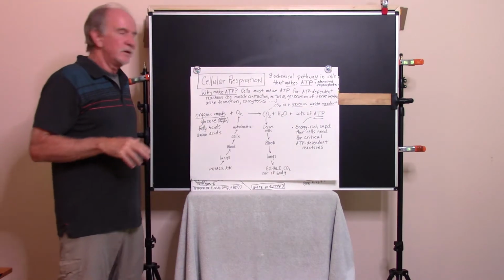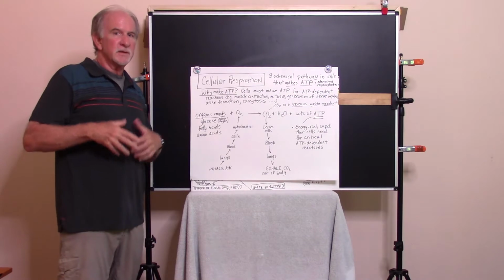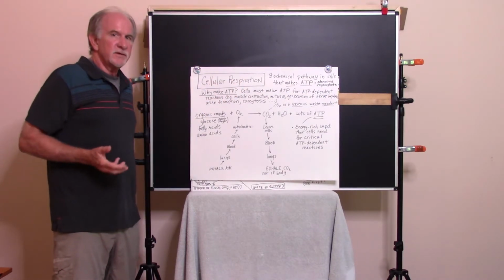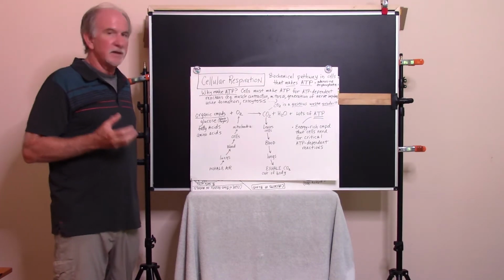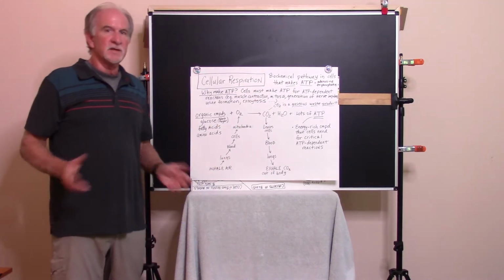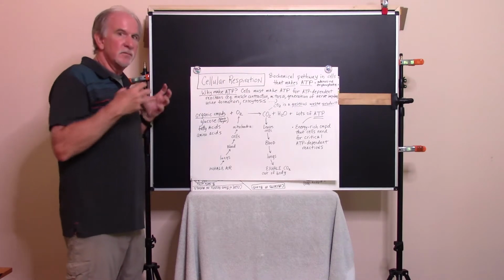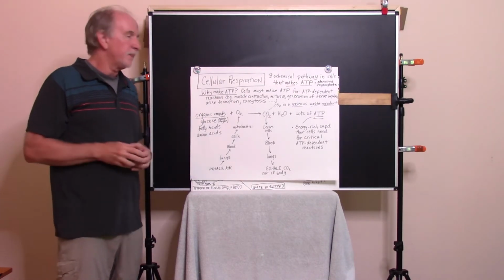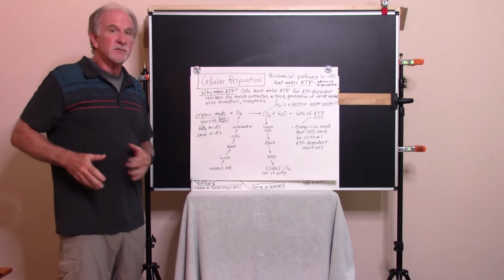So before I go on, I just want to review a biochemical process that occurs within cells called cellular respiration. Cellular respiration is the way in which the cells of the body make an energy-rich compound called adenosine triphosphate. Of course, we just call it ATP. Cells must make ATP or they die, because ATP is critical, absolutely essential.